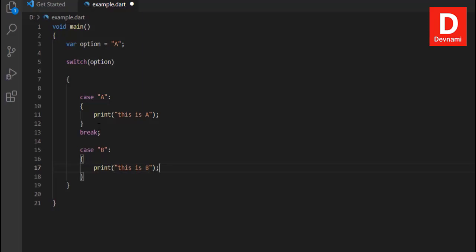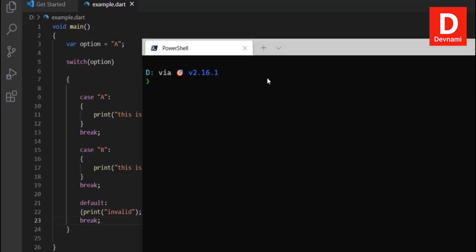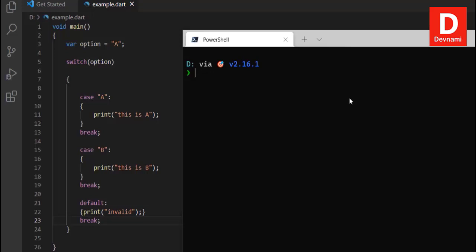So finally we also want it to break if it turns out to be true, and also one more default case, if none of the options are available we will print invalid. Let me properly close this, then let's add break. Now what we can do is let's run this and see if it works.